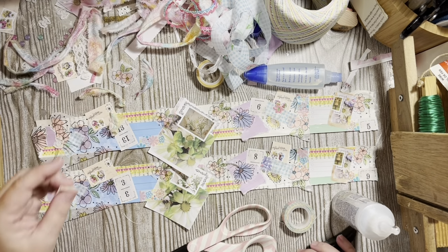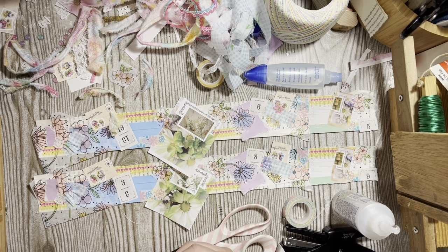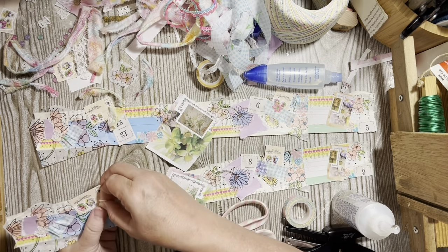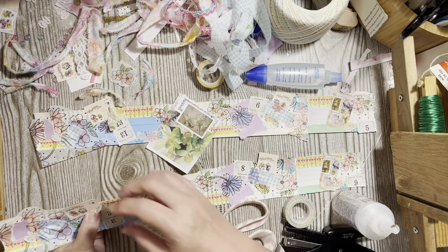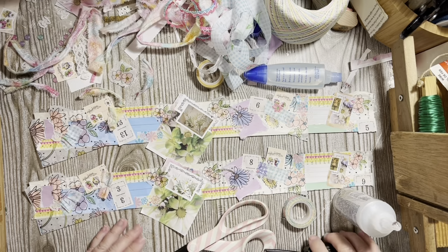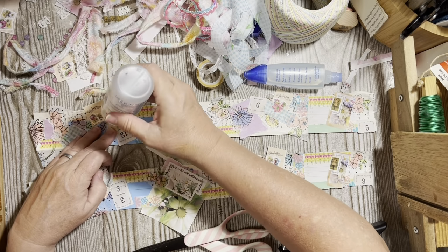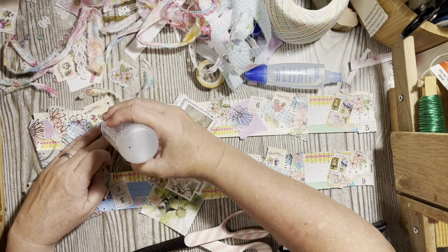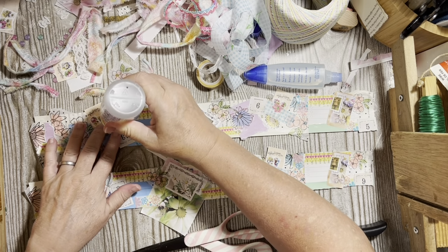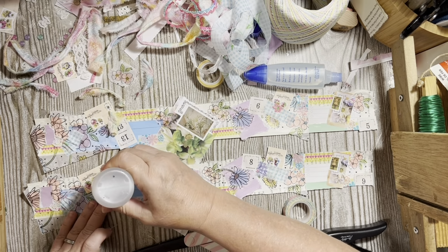Okay, so that's from the extra piece of fabric that I got to add, because if you're doing the mini challenge, you also got to add an extra piece of fabric. This is for the mini challenge and the challenge 8.2, where we're making the tassels. And there we go. So there's that. And then of course, we're gonna go ahead and add some glue. Maybe, I think we'll take that glob of glue off. Okay, let's add a little piece of glue here, a little piece of glue here.